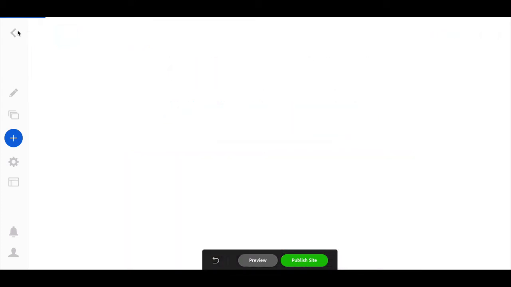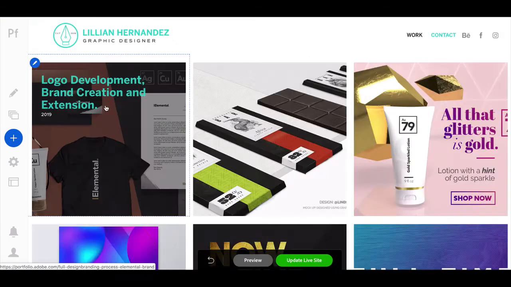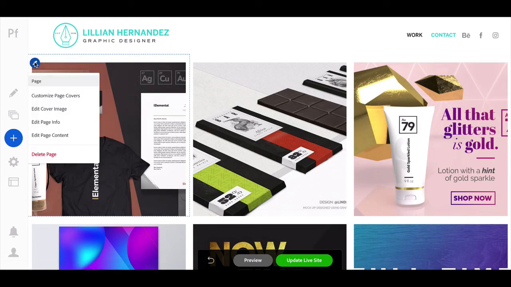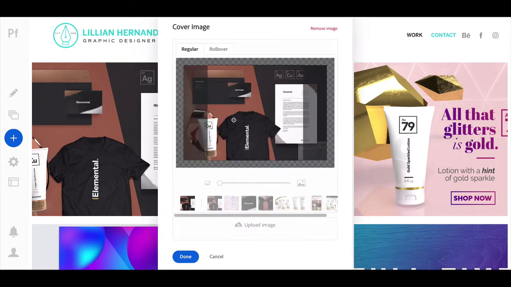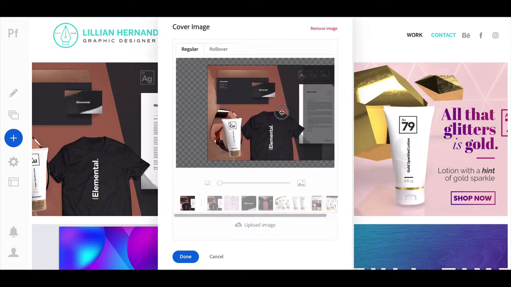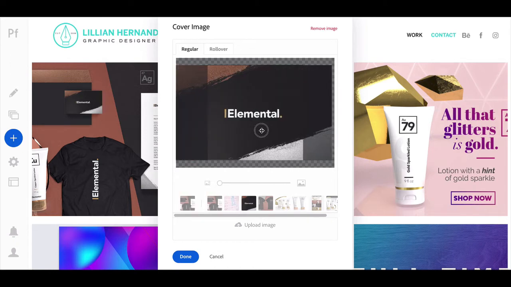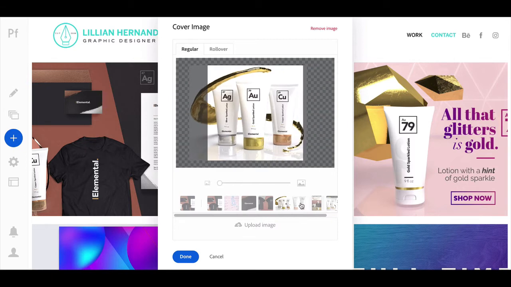Let me go ahead and go back to the home page. Of course, now that we finished the project, we need to find a really good cover photo for that. So we need to probably edit and crop this particular one right here. So I can just click on that edit and go to edit cover image. You can show whatever you'd like. You can even bring in one of your other project photos if you feel like that really tells the project better. So we can have that wow image.